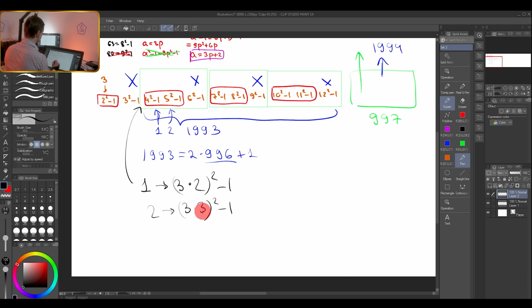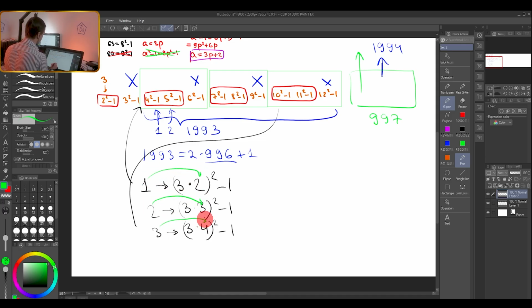So you will see that this digit will change and nothing else will change. For example, in this rectangle number 3, what number do you have here? It will be 3 times 4 squared minus 1. So in the first rectangle, the ending number that is discarded is this number, in the second rectangle the discarded number looks like this, and in the third rectangle it looks like this. For the first one, here you have 2, for the second one, here you have 3, for the third one, here you have 4.